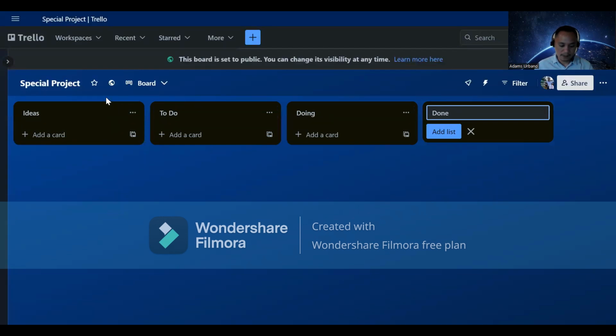The first one is ideas, thoughts, or suggestions to precise course of action. Then the second is to do, activities or plans prepared. Then as we go along, doing, performance executed, then we proceed with done, completed or finished.